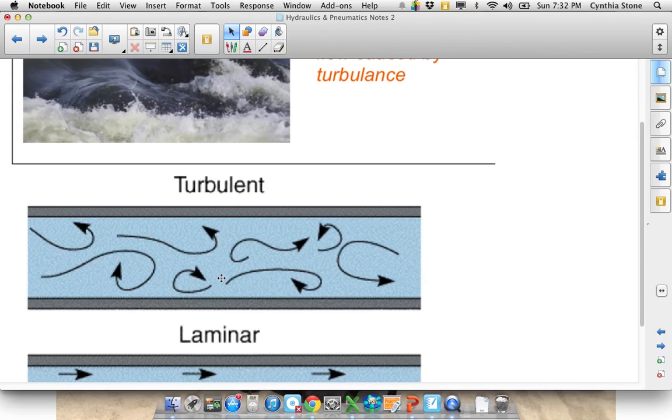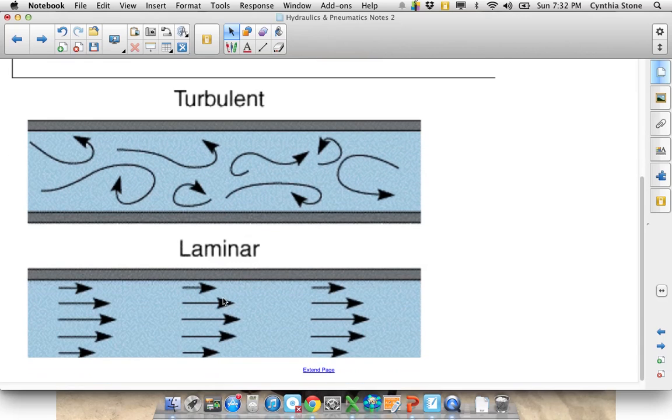Usually, though, there's always this balance. As an engineer, you want laminar flow, but you want it to go really fast. And typically when things go fast, you end up with turbulence. Or if it turns around a corner, right? Your pipe goes through a corner and now you've got turbulence. You don't have nice smooth laminar flow anymore.